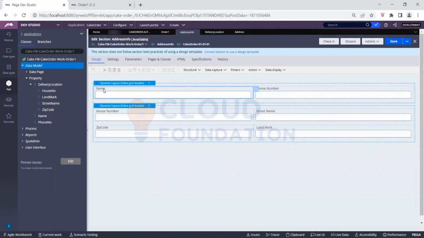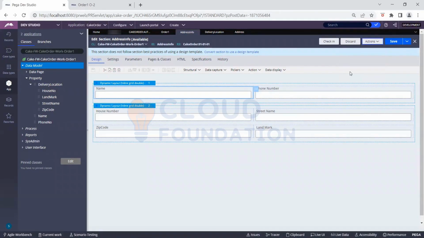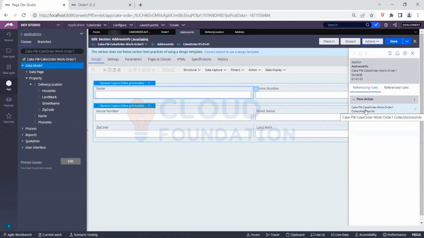If you open a flow action, you click on actions. You don't open from the case type. Click on actions, click on references, view references. Now you will get from where this rule is getting invoked. This rule is getting invoked from a flow action. You click on that, a pencil icon on the right side.